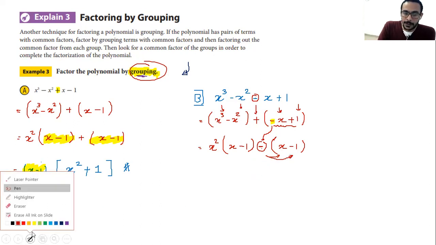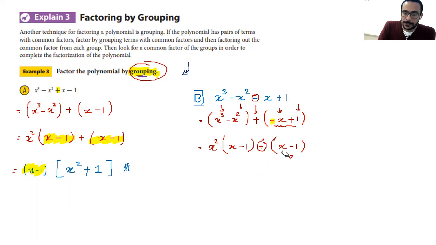Okay, and then complete. How to complete here? Common factor x minus 1 again, and open another bracket. I use a bracket just to distinguish between the parentheses x minus 1 and the bracket including the remainder from the previous step. Mr., x power 2 plus 1. x power 2 minus also the same, minus 1. And in this case, we have to complete one more step. What's the next step? Who can tell me? What's the next step?